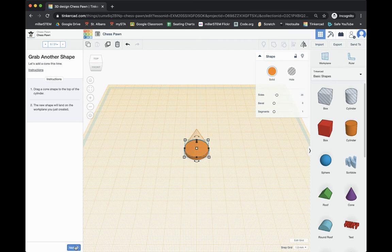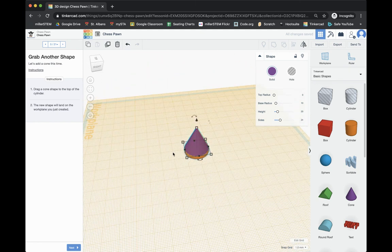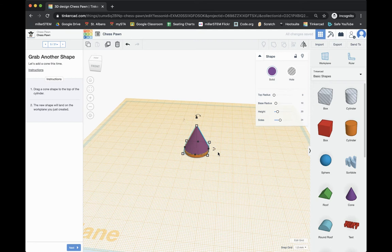It says drag a cone shape to the top of the cylinder. So I'm going to grab the cone shape and put it right there on top. I need to move it back a little bit. There we go. And I hit next. Scale the shape shorter to a height of 11. So I'm going to grab this top little one. Again, I'm going to change this to 11. Shrink it down a little bit.